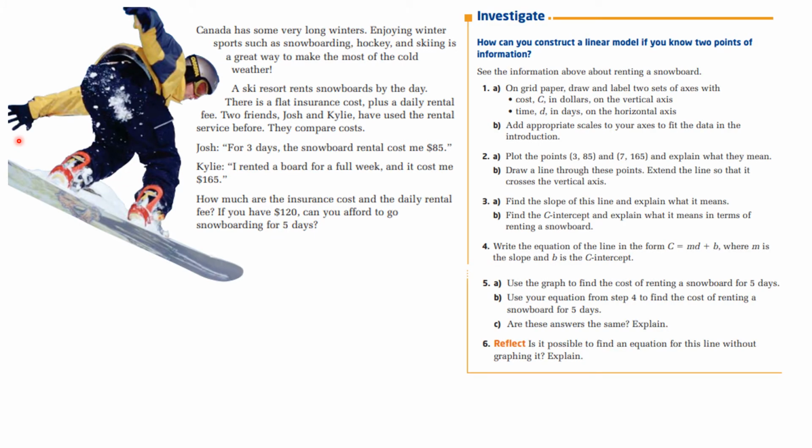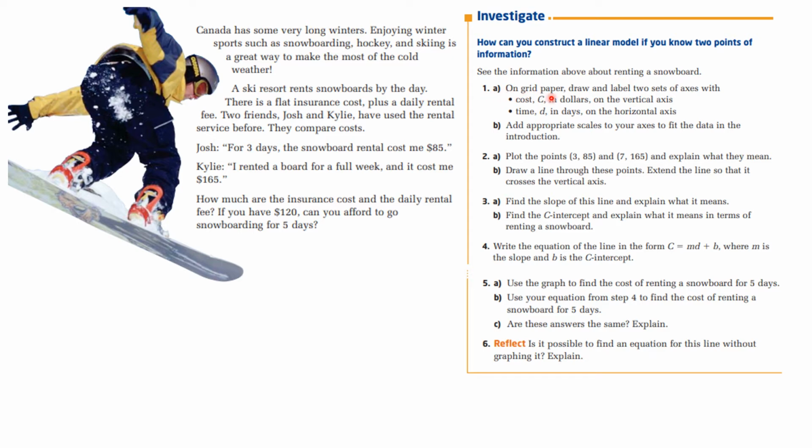So what you see here is all laid out for you. This is actually from your textbook, page 338. So all of these 6 questions all refer back to this problem, and really this is the important stuff right here. See the information above, it's not above, it's right here, about renting a snowboard.